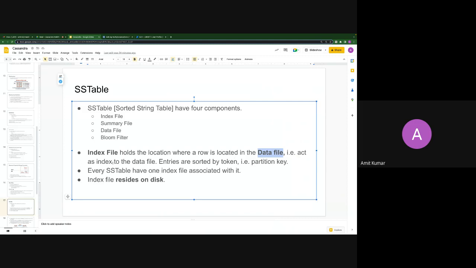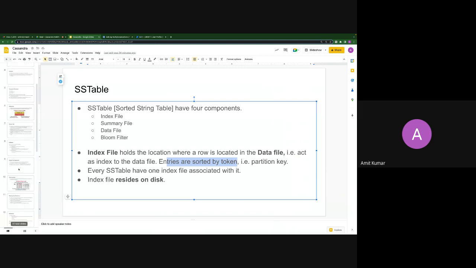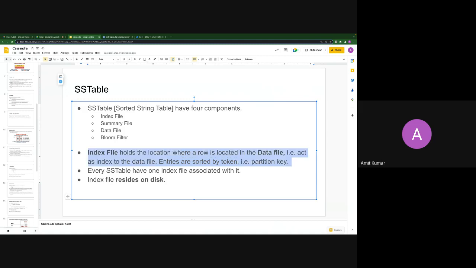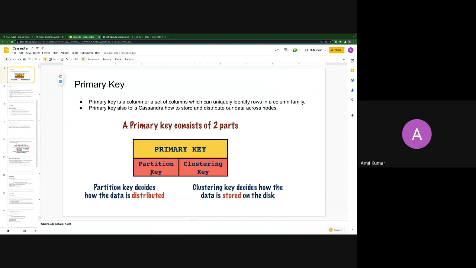These entries are sorted by token, which is generated from the partition key with the help of the tokenizer. Partition key is one part of a primary key, correct? So based on that, it is ordered.